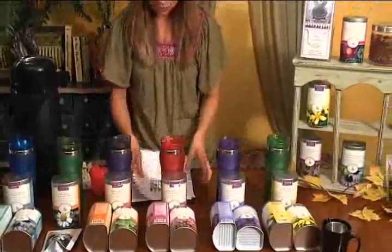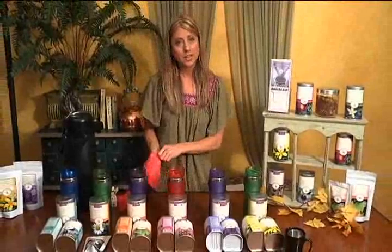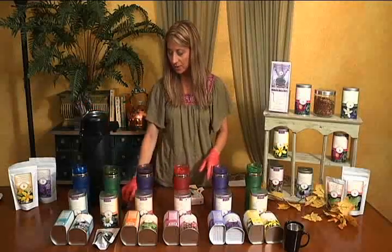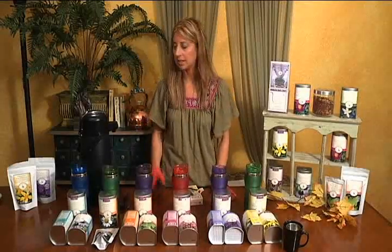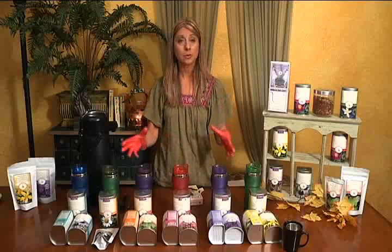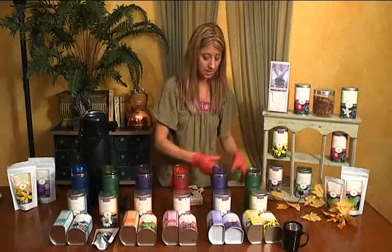Now I'm going to show you how to brew the teas. I've come up with a really simple, effective way to do this. For sanitary reasons you must have your gloves. Here I have my hot water. Before you start your demos, you can go to the coffee department at Whole Foods and have them fill your hot water jug for you. Then you can come set up your table after you've found your spot, and while they're filling up your hot water jug you can set up the table or start the brewing process.